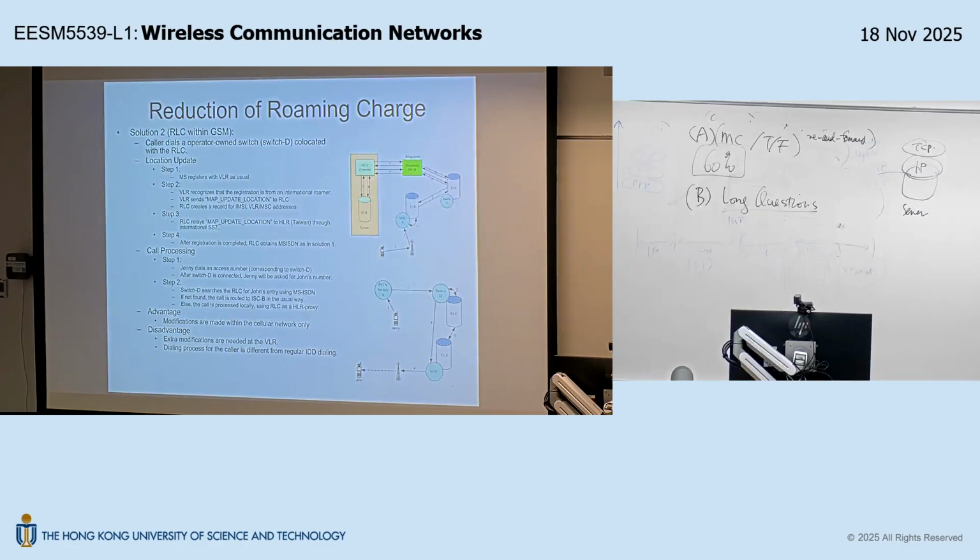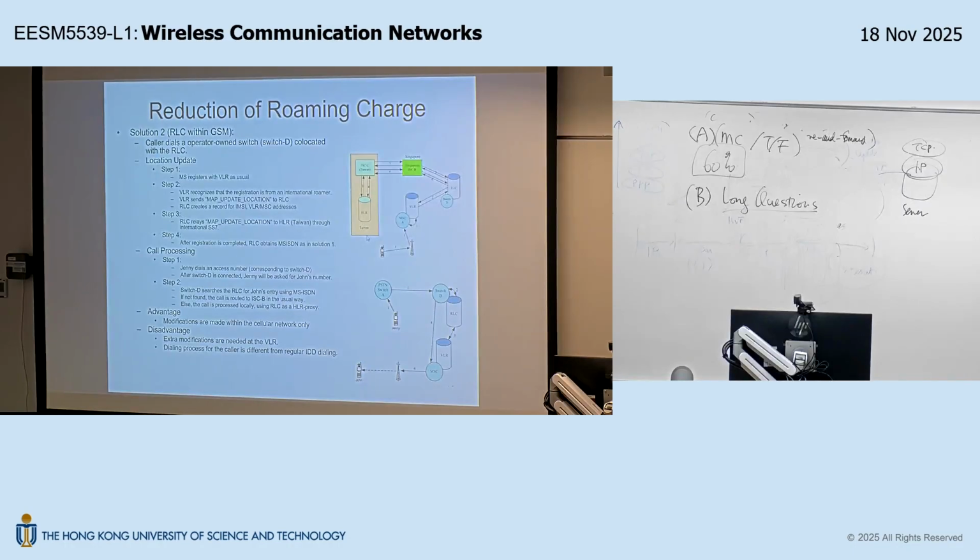All right? Now, during call processing, when Jenny calls a number, now in this case, Jenny cannot call John's regular number, because if Jenny calls John's regular number, the call will go to the PSTN, and PSTN looks at this number as a Taiwan international number. Then the trunk will go to the international switching carrier. Once the trunk call setup goes to the international switching carrier, and this is a standard international switching carrier without modification, then the call will go to the Taiwan ISC, etc. And then it will be too late to reverse it because SS7 is not reversible.